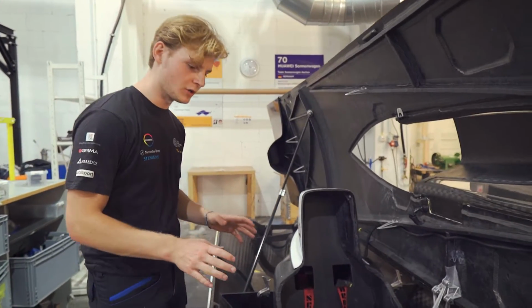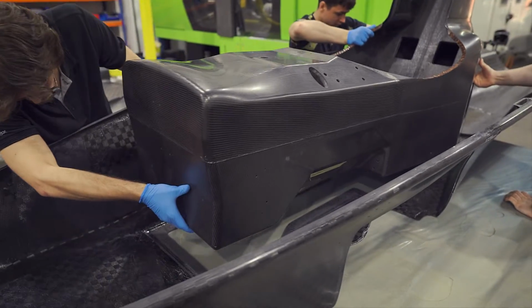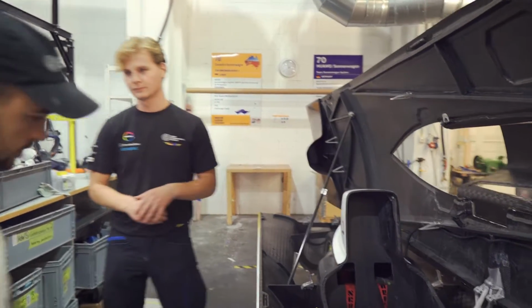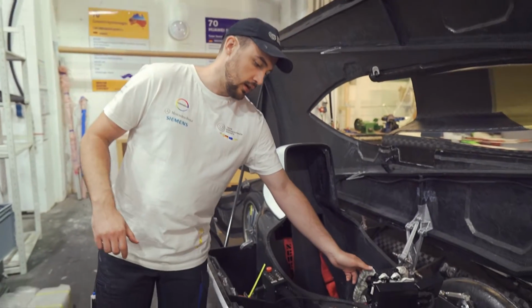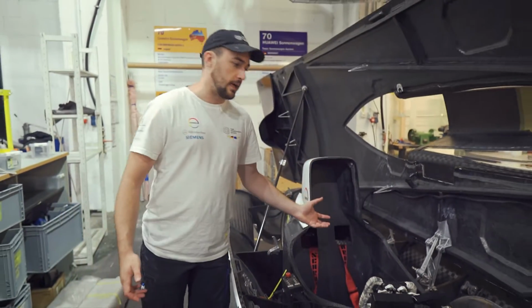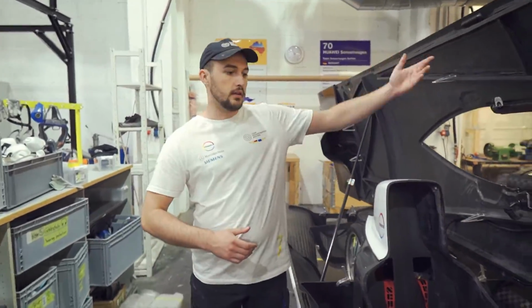Now that we've finished all the composite components, it's time to join everything together. We need to insert the mono into the bottom shell, also add all the ribs, and then attach the solar array. It's at this point that we also add in all of the other components, like the mechanical parts, the electrical system, and also the different mechanisms. Like this one, for example, that helps the lid hinge open and shut.